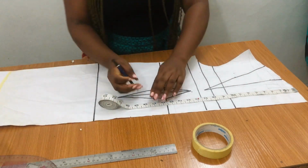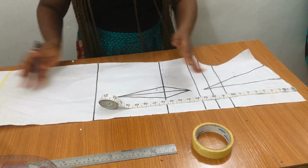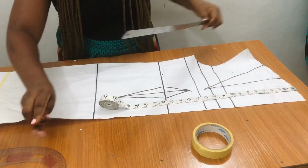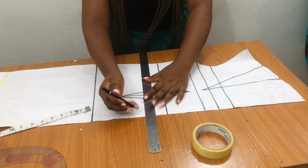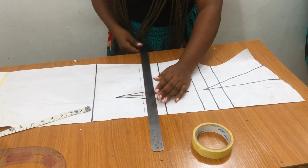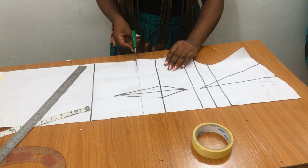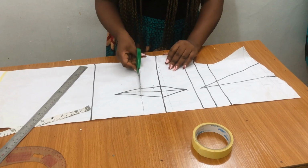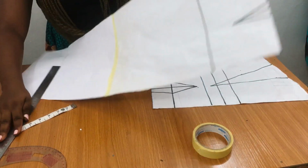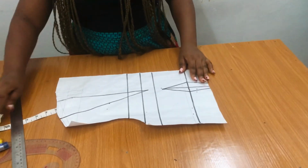Why are we doing this? So that it's going to be easy for us to manipulate. We'll just work on this top part and then join the other part later. So I'll use my pencil, draw that line on my 18-inch mark, and cut it there. This is very important so that it's going to be easy for manipulation. Now I'll just remove this one. We'll come back to this later on. Now we can focus on this.